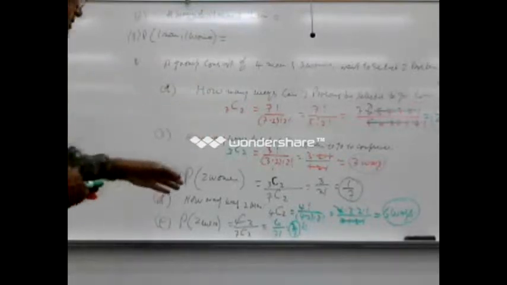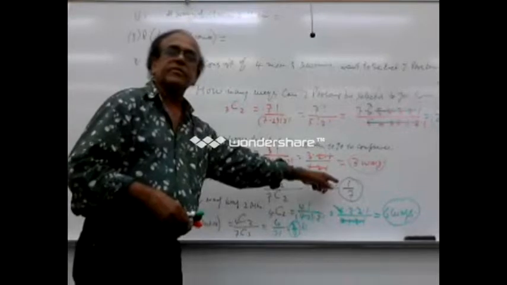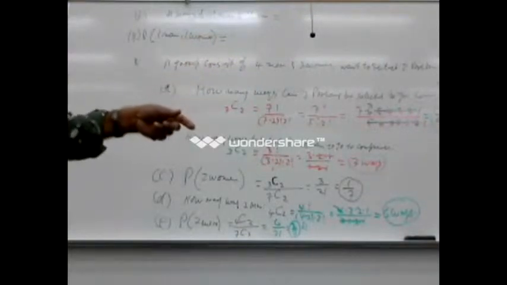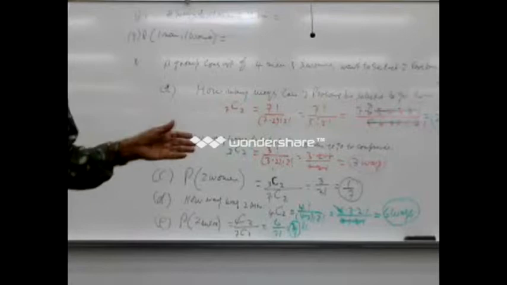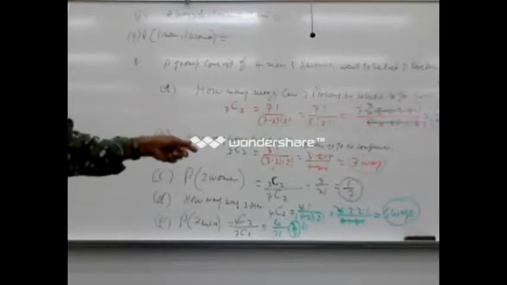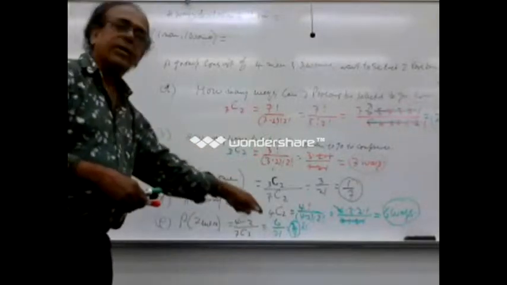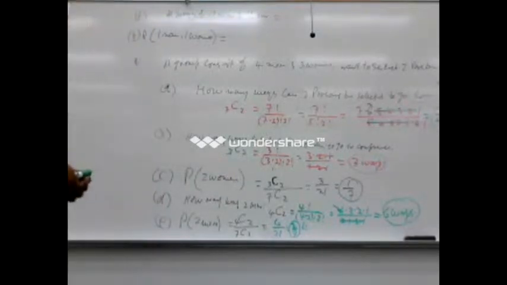The probability is a little bit higher than the probability of selecting 2 women. Why? It's evident. If you read the problem here, we have more men than women. So likely, the chances of selecting men would be a little bit higher. And, well, much higher. It's 2/7. So, all these involve some critical thinking.